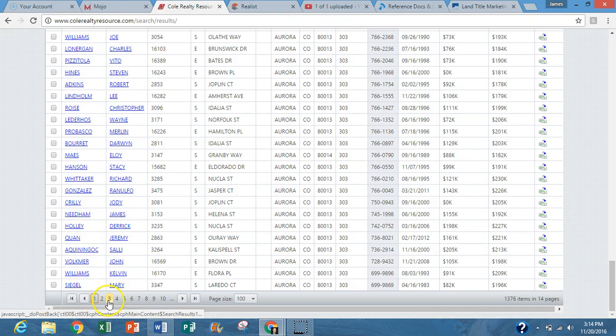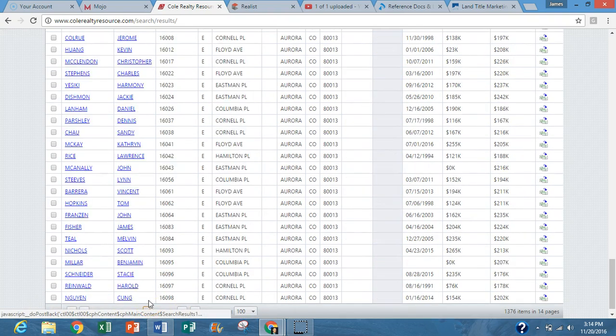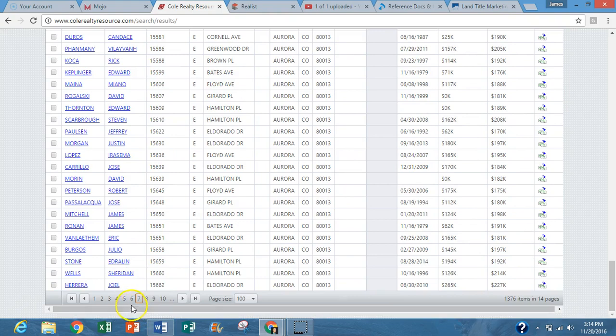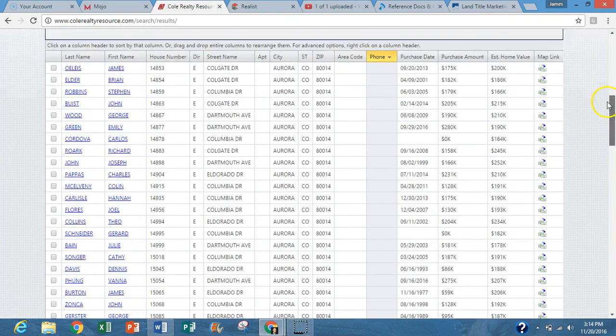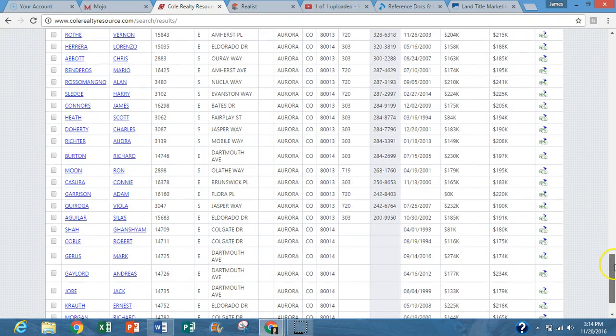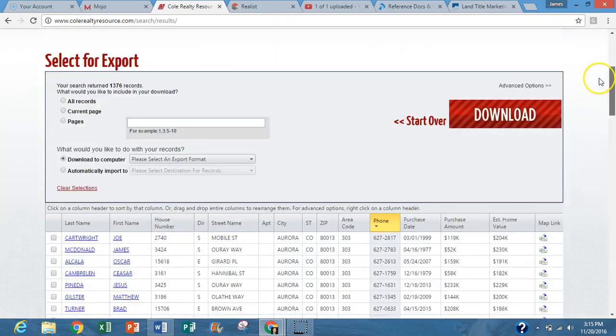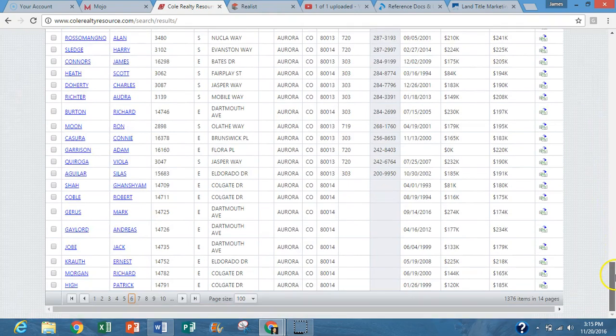So you can see there are multiple pages here. I'm going to go to page 5. I'm still getting numbers here. I'm going to go to page 8. I got nothing on this one. So the numbers stop on, okay, page 7. Let's see at the top of page 7. I have nothing. Let's look at page 6. Okay, so the numbers go all the way to about the middle of page 6, okay? As you can see, all pages 1 through 6 all have phone numbers.